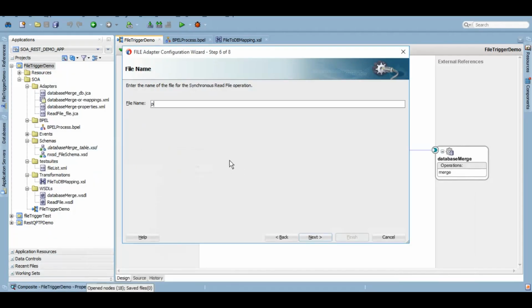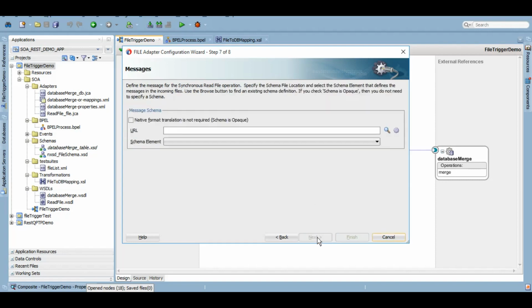Next, we know what the file is. If you don't know the file, you can get it dynamically also and set it into your invoke property, as we have shown in other tutorials. But in this demo, we know that this is the trigger file, so we can give the name. It reads this file. However, keep in mind, if this file is not present there, it will error out, because with sync read you have to have the file which you are trying to sync read.